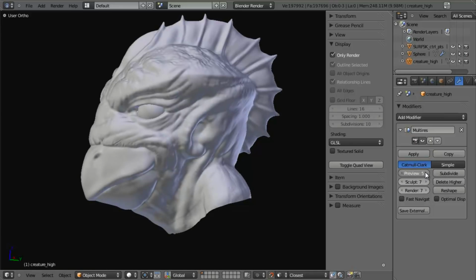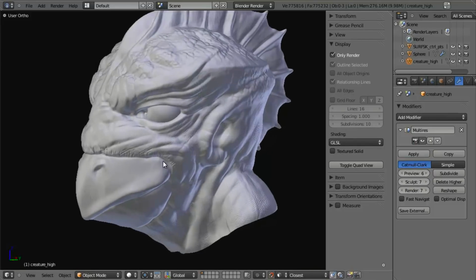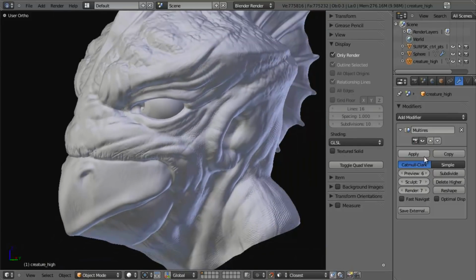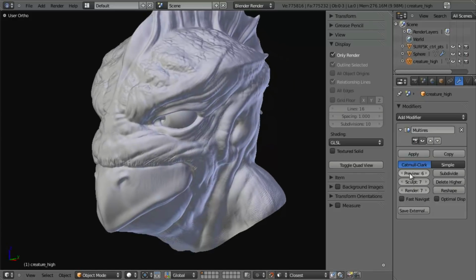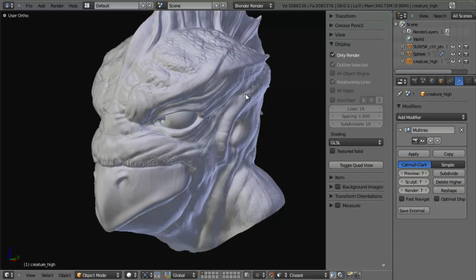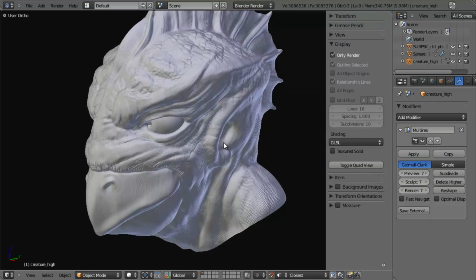And this was something that was just created from scratch. I went in, sculpted most of the details or all of the major details by hand using the new sculpting tools in 2.53, and then used a series of alpha maps to get all of the fine detail in here.